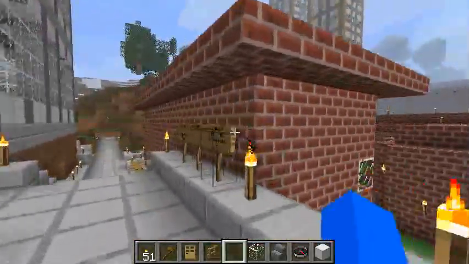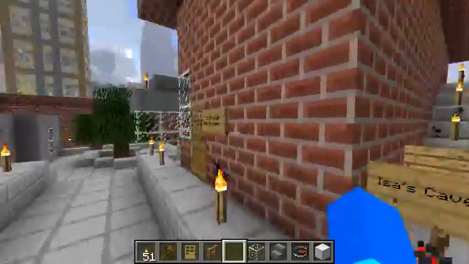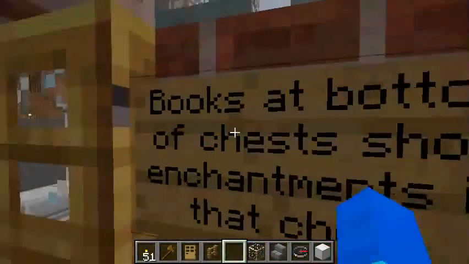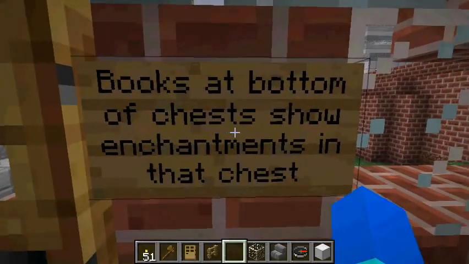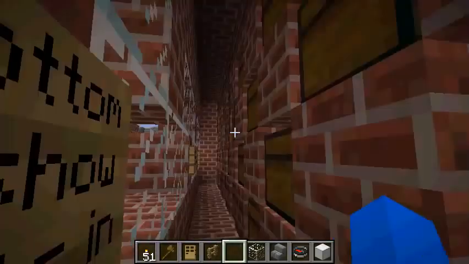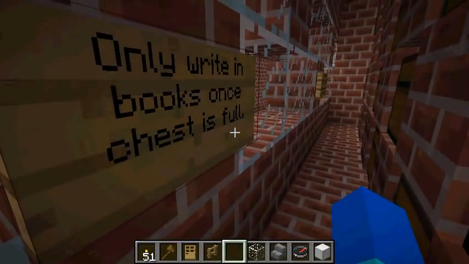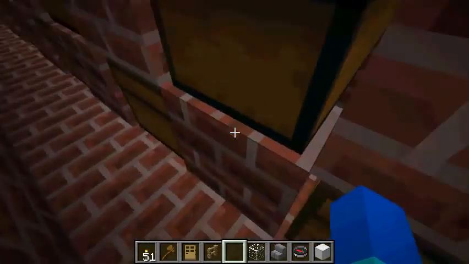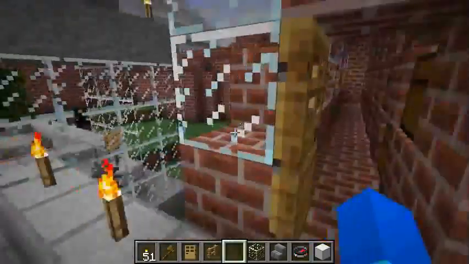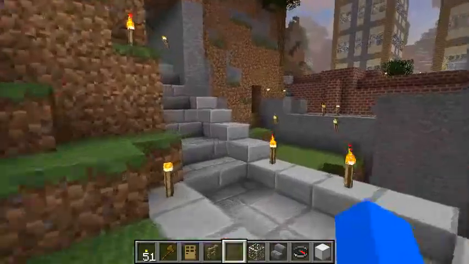Actually, I thought this was the museum, but it's not. This is the enchanted item region. Only read in books once, chapter 4. Got places to go, people to see. Well, there's nobody online right now.